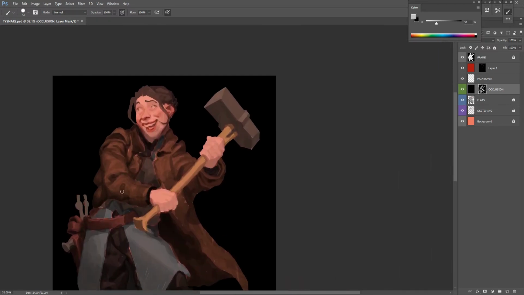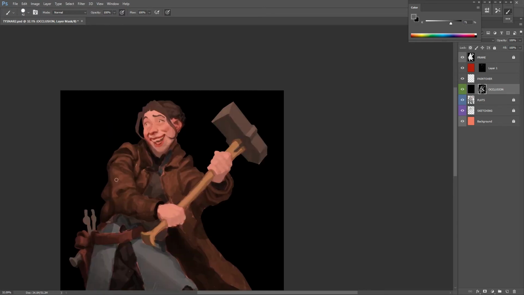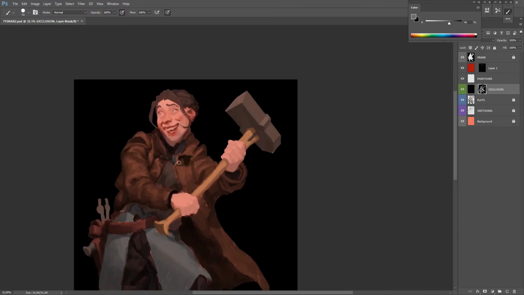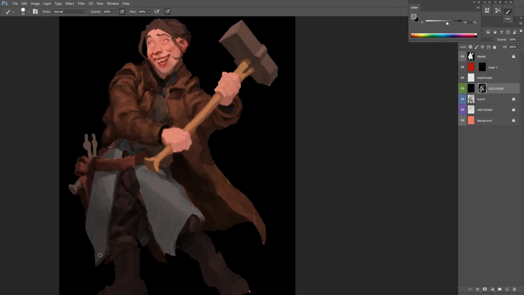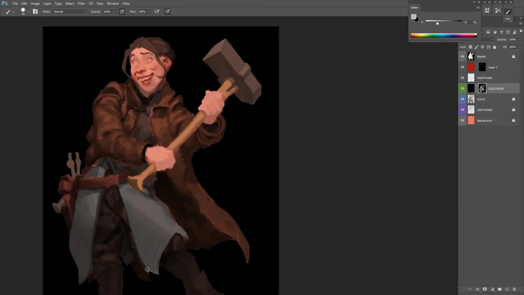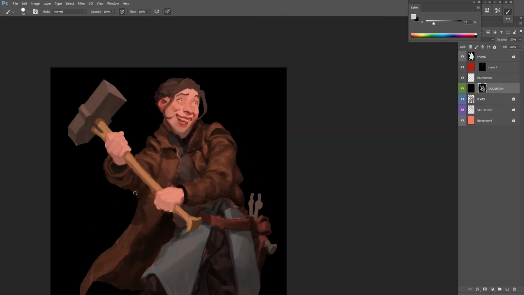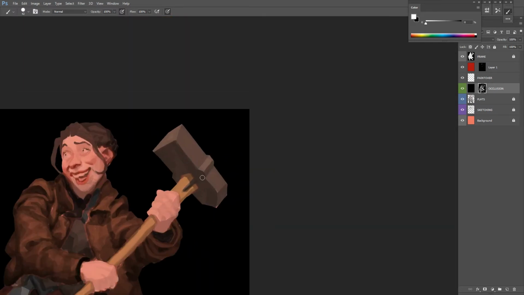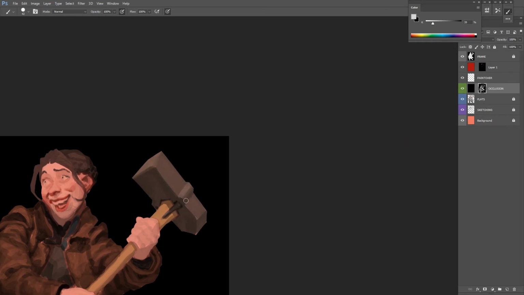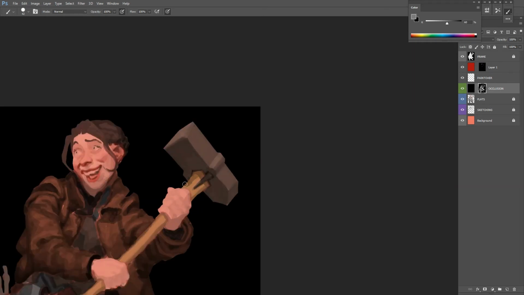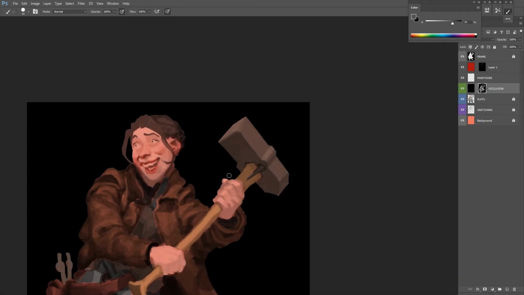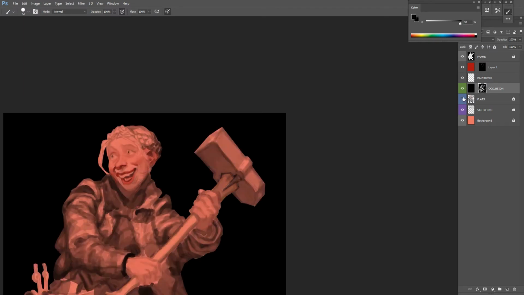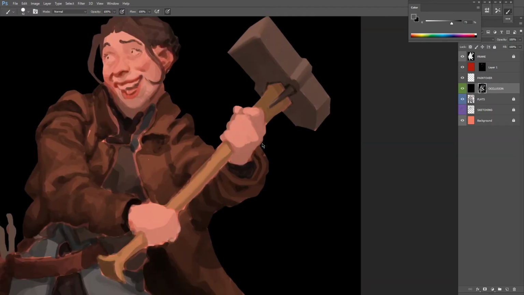The biggest one was as basic as it sounds: don't give up. If something's not working out, if you're having a hard time doing some folds in fabric or a hand or whatever, don't give up on it. And if you need to, just work on something else and come back to it later. It's going to look wrong an hour from now. It's going to look wrong a day from now. Just work on stuff and get more of the picture done. And, you know, build up your strength, build up your palette, do it that way, and things like that.